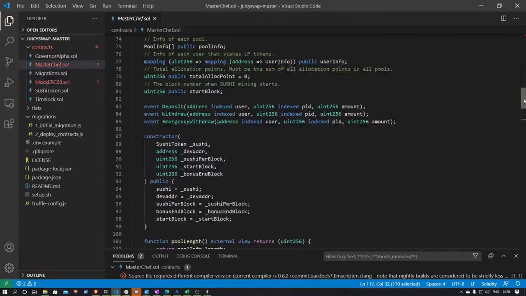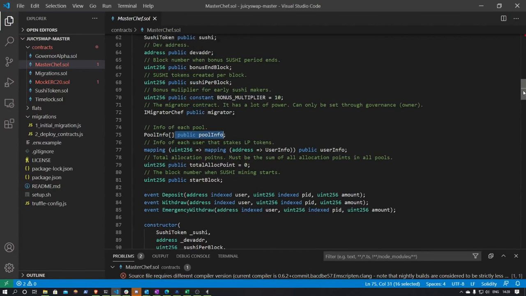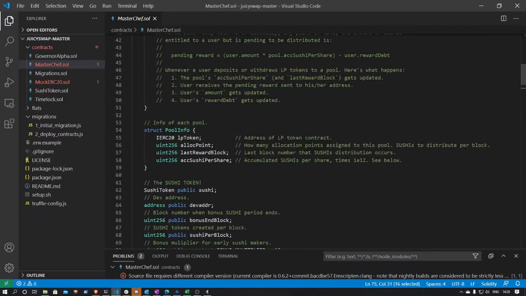So our pool info array is right here, which is actually a struct with our token, allocation point, last reward block, and accumulated sushi per share.